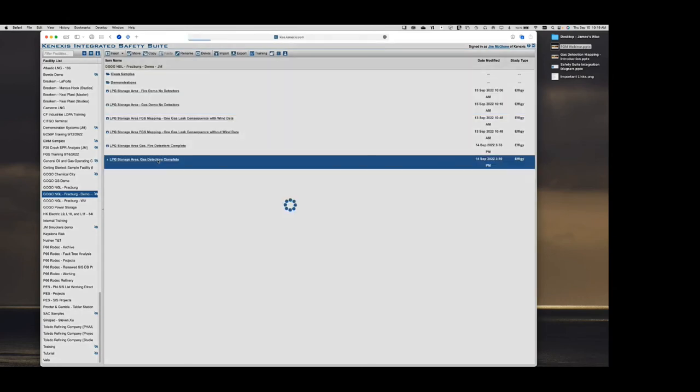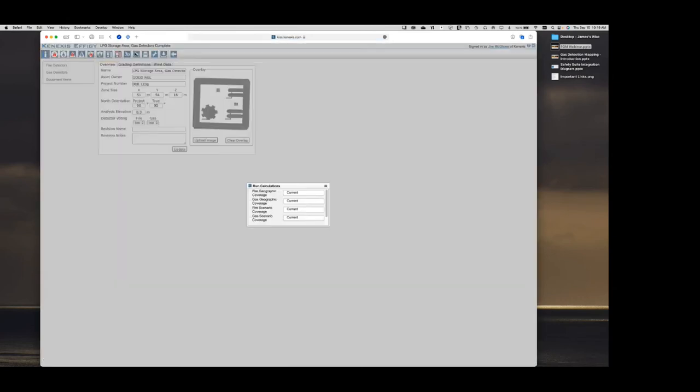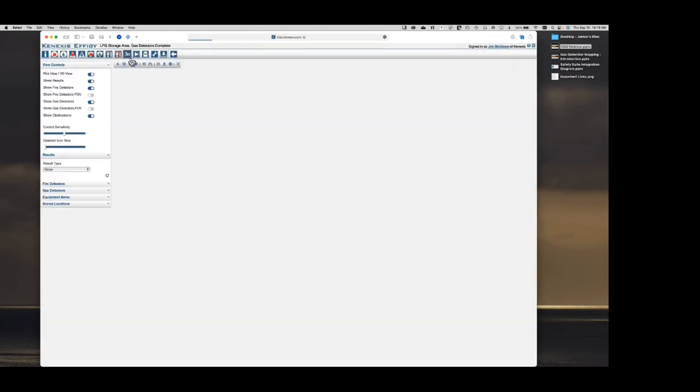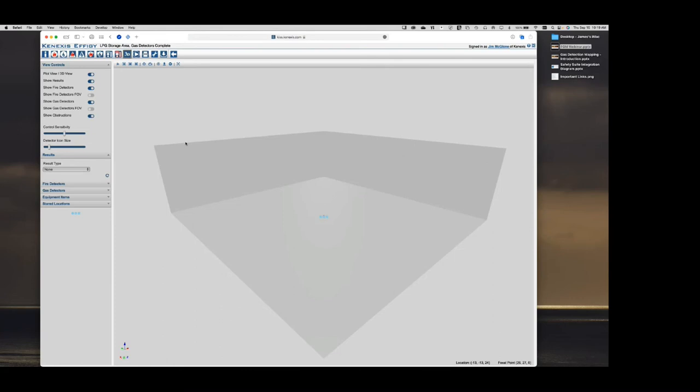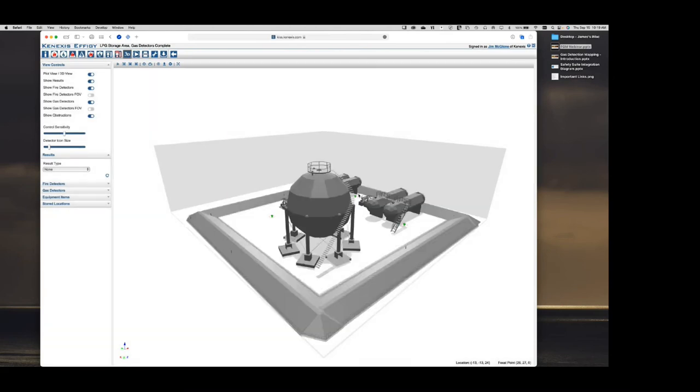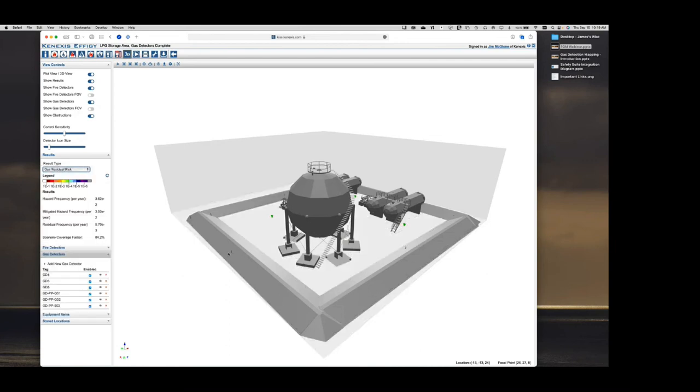Let's look at what a complete project for gas detectors looks like. Oh, I don't want to run that. Everything's current. Let me just jump over here. This is one where I turned on all of the hazards that are available here. You can see there's gas detectors in a few locations here. There's actually 1, 2, 3, 4. I think there's 5 gas detectors. Let's look. 1, 2, 3. Oh, I put in some decent ones. Awesome. All right. So let's go down here and look at my residual risk.